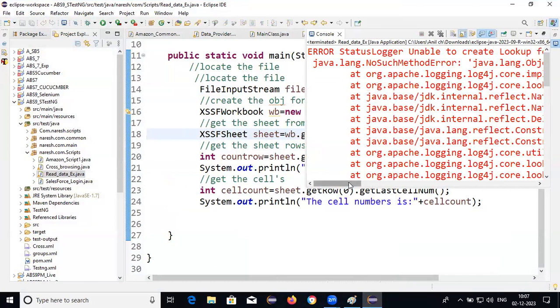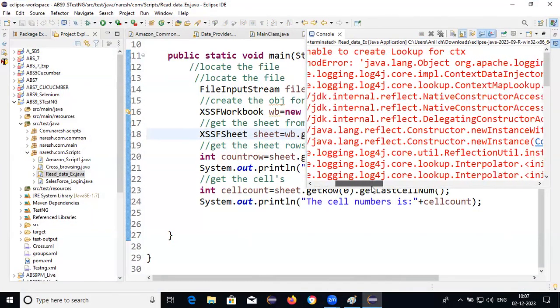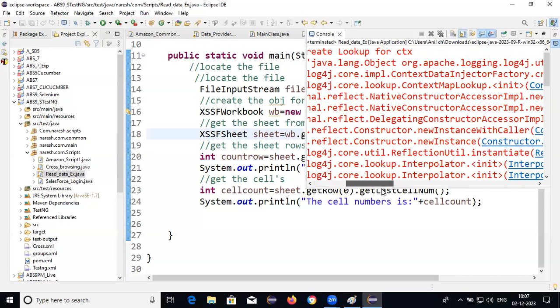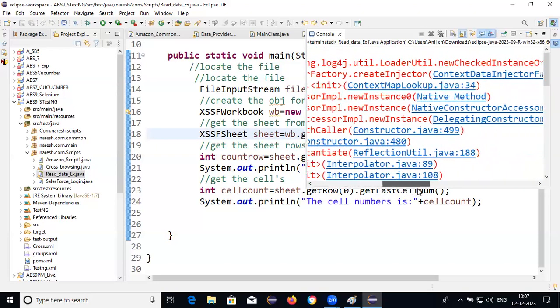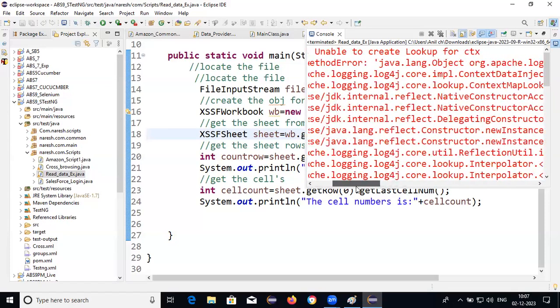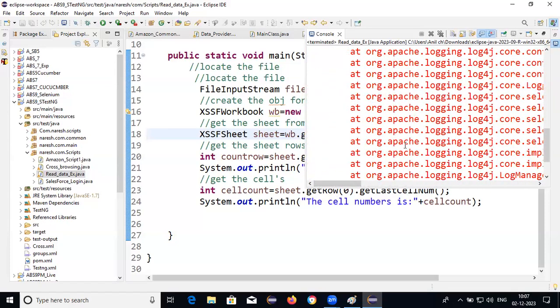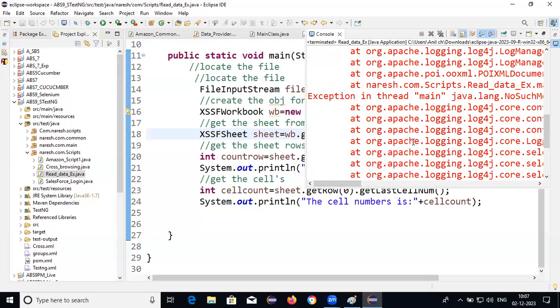JDK internal reflect NativeConstructorAccessorImpl.